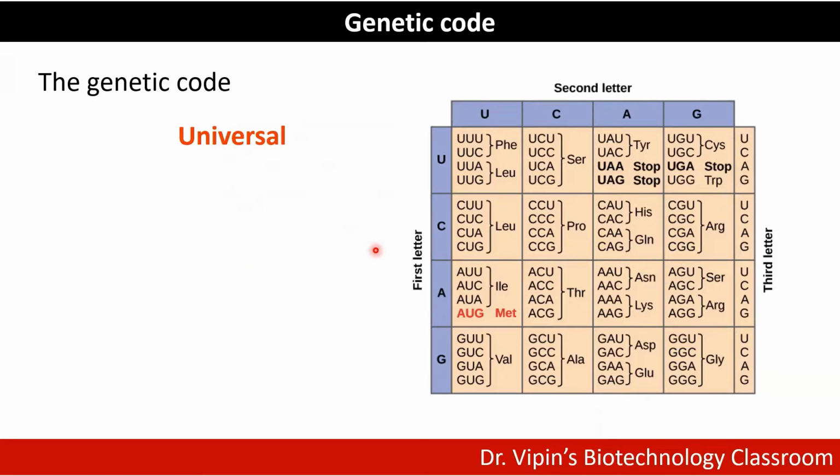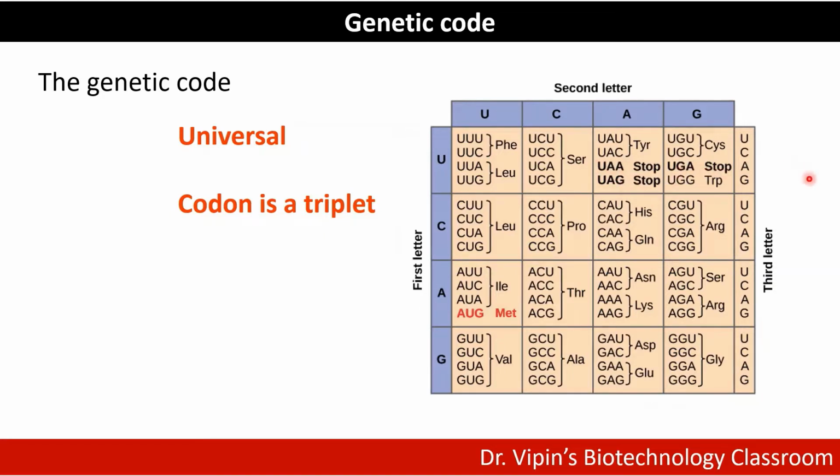Second most important point here is that the codon is a triplet, or three nucleotides together code for a single amino acid, right? And you know that since there are 4 nucleotides available and there are 3 positions where you can have a nucleotide of each type, the total number of codons available is 64. So you have 64 codons lined up here, of which one is the common start codon, which is AUG. In some cases, GUG may also act as a start codon, but the standard start codon is AUG, which codes for methionine. And then we have 3 stop codons, which include UAA, UAG, and UGA, right?